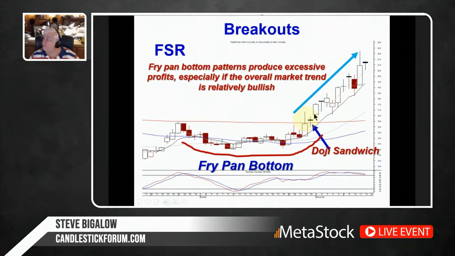If they open it positive, look at all the information we immediately kind of evaluate. One, the doji rule, that if it opens positive, it's going to trade positive. Two, it's telling us this area is not acting as a resistance area anymore. And three, if this is a doji sandwich setup, we know the magnitude of this candle is usually going to be about the same magnitude as this candle, with the doji sandwiched in between. And what do we know about the doji? Or I'm sorry, the doji sandwich implies there's going to be more upside.